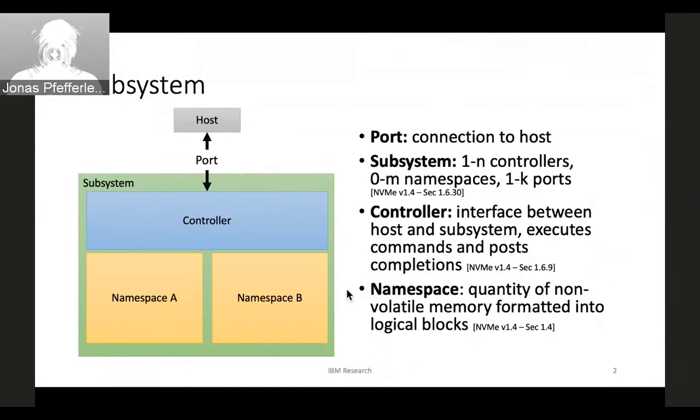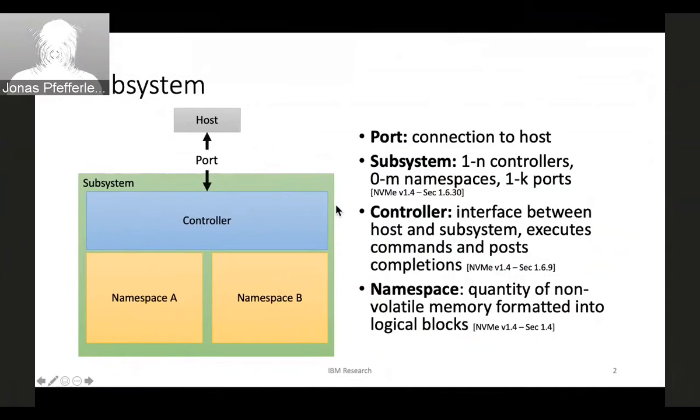Essentially, you have a controller. A controller has namespaces underneath it, and the namespaces are the actual data. So this is what you see in /dev: nvme0n1 would be namespace 1, n2 would be namespace 2, and so on. All these are part of a subsystem.